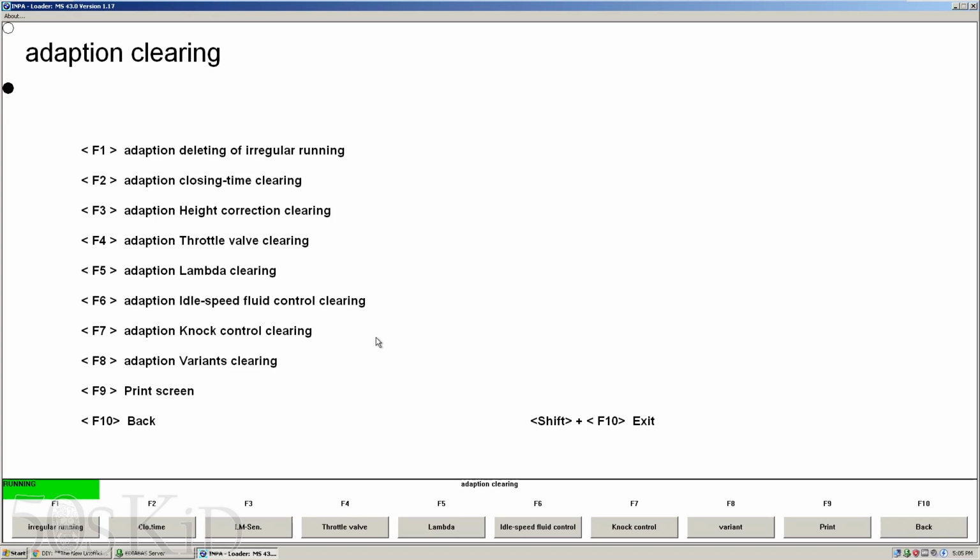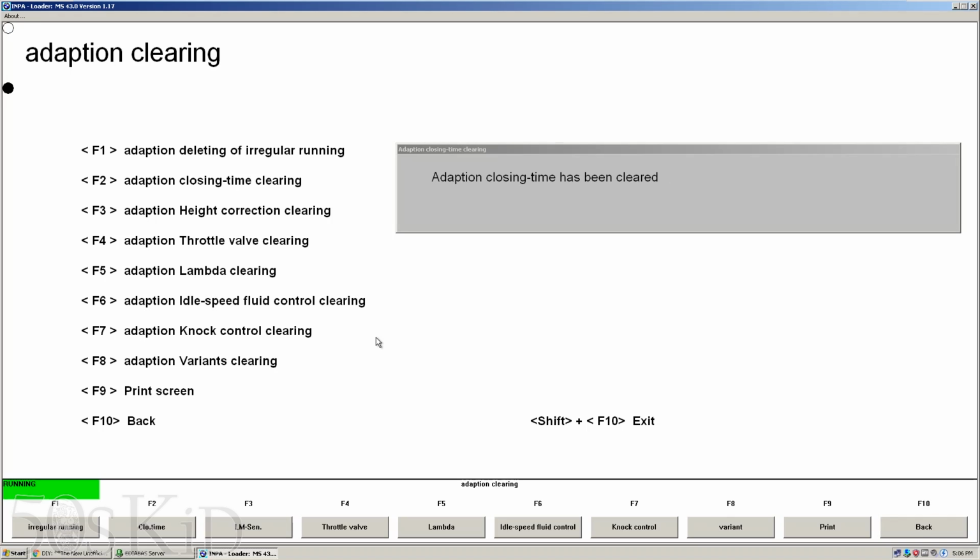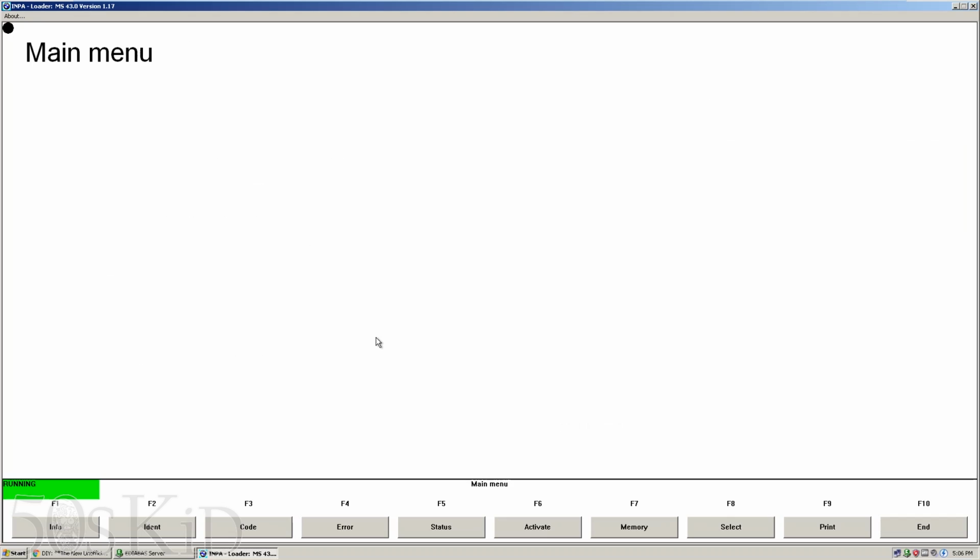So let's just clear. Do we have a clear all, or no, let's just go through them. F1, 2, 3, 5, 6, 7, 8. And that's it. So now let's go to exit.